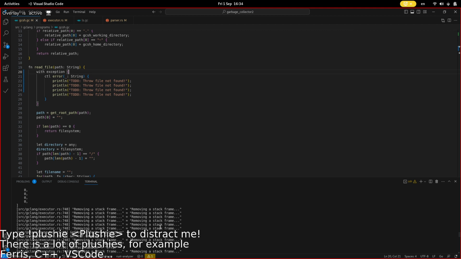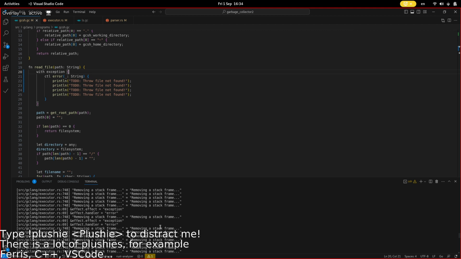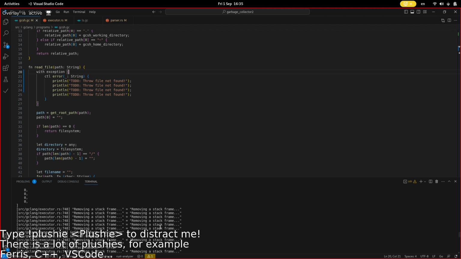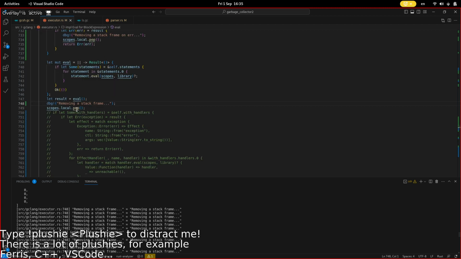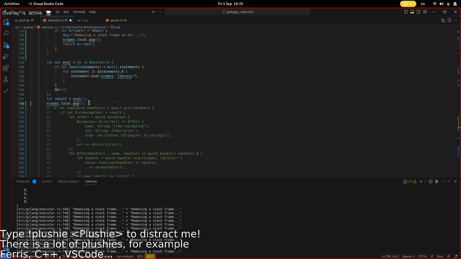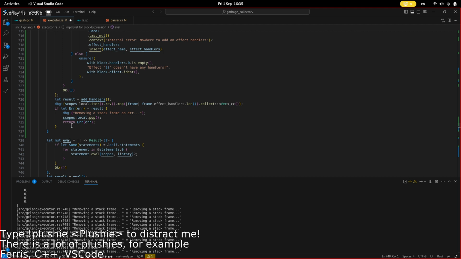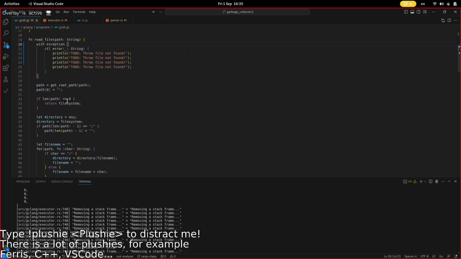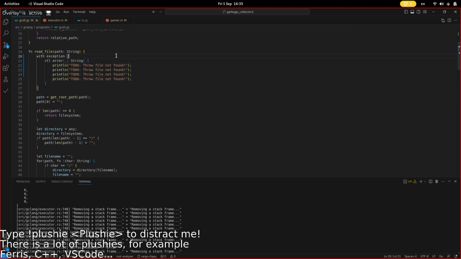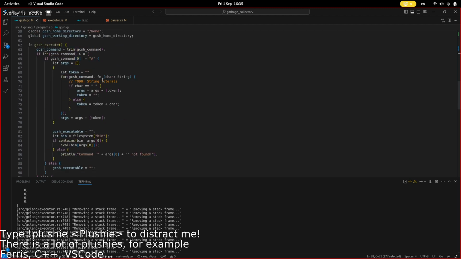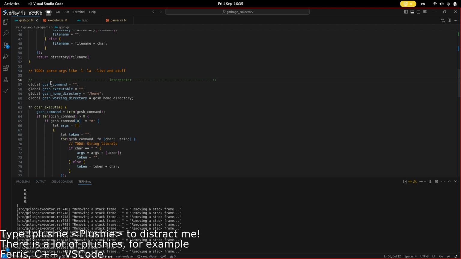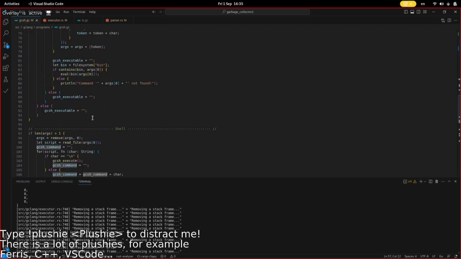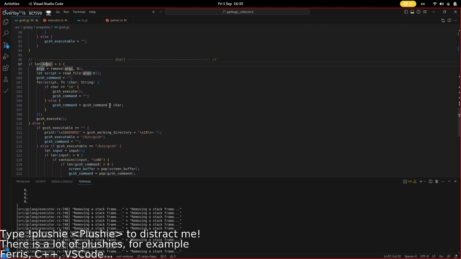This stack frame is an exception. Oh. I wonder why. Can we model a simpler case? Add comments, whatever.